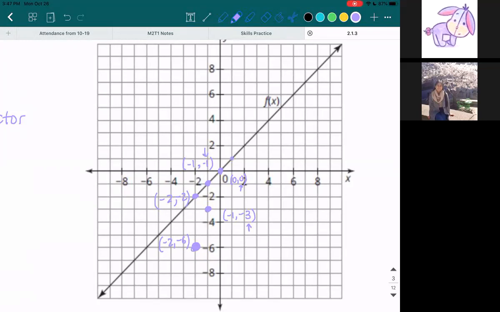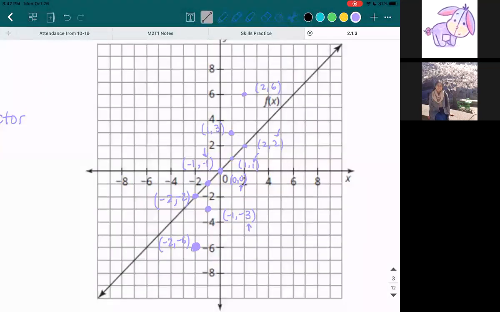Let's do the next point. We have over here 1, 1. And so we're going to take our y value, which is 1, and multiply it by 3. So we should end up over here. 1 times 3 is 3. We should be left with 1, 3. And finally, let's do the last point. This is 2, 2. So you're going to take the y value and multiply it by 3. What is 2 times 3? It should be 6. So then you end up with a point all the way over here at 2, 6. So the only thing we're changing is the y value.